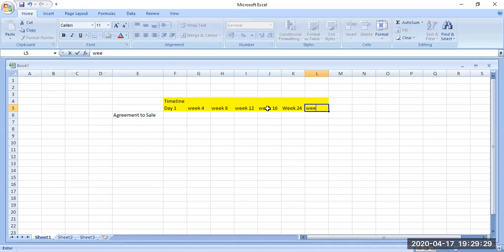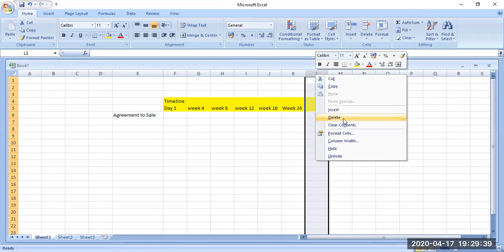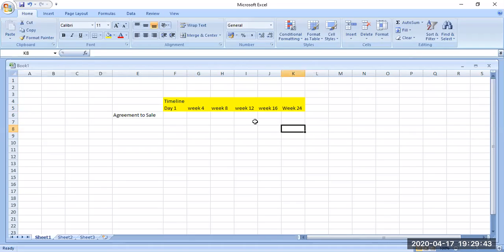Or just let's keep it 2 weeks. Not, it's all right. Let's keep it this way. Let's say it's a 24-week process for the agreement to sale. That's roughly about 6 months of timeline you have. And so you have the seller here or the vendor here who is selling the land, and then we have the buyer here, who is buying the property.